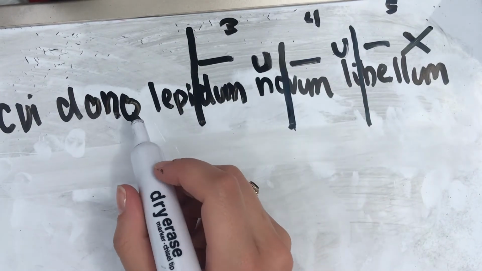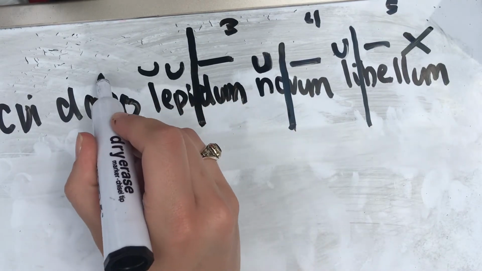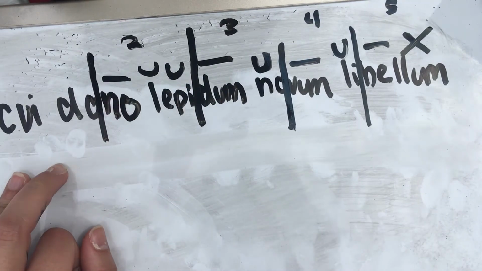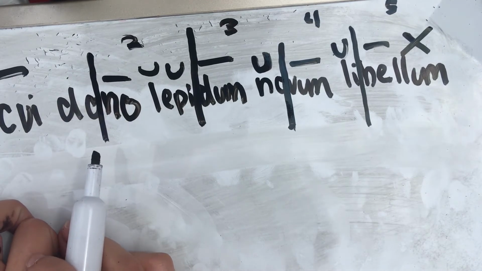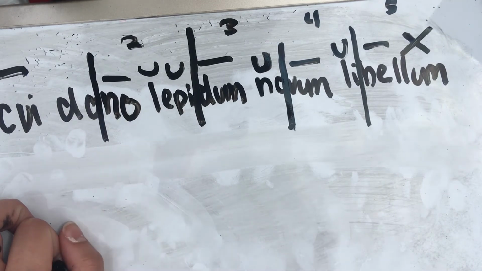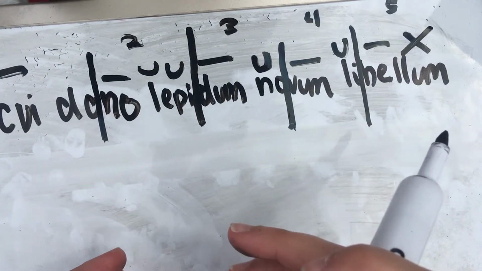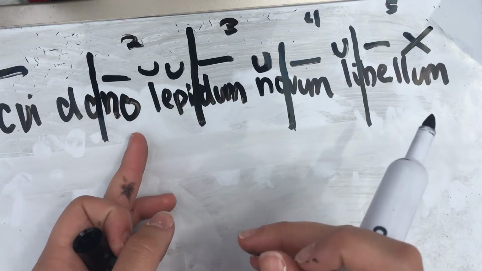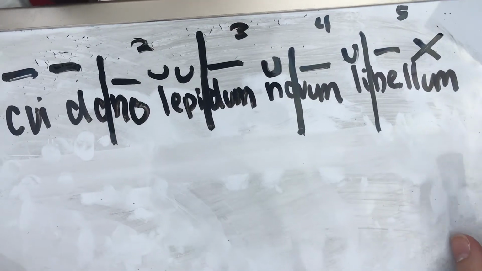That's the 3rd. The 2nd is short, short, long. That's the 2nd. And the last one can kind of be whatever, but there's a diphthong here, so you know that's long. And then you kind of just have to guess from there, I guess, but based on how you pronounce it, the O here is pronounced just like this other O here, it's pronounced long, so you're going to mark it as long. And that just all comes with practice of getting used to what it's going to look like.